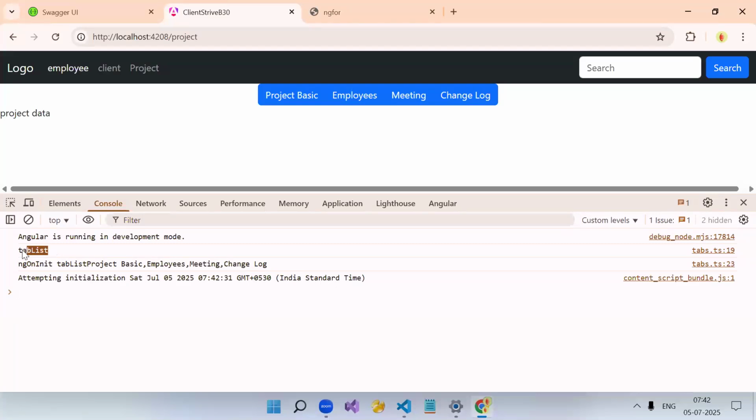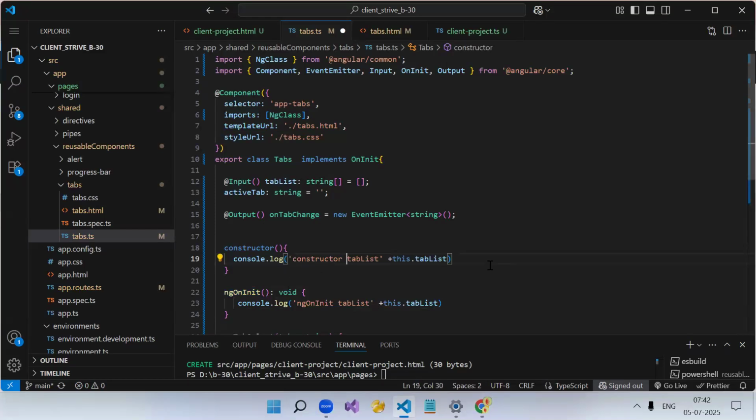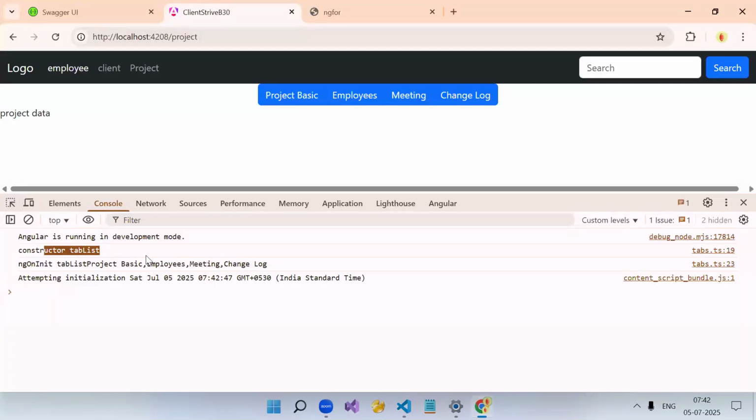So this is your constructor, tab list. In the constructor, we are trying to access the variable this.tabList. And in ngOnInit also we are trying to access it. So when we are in the constructor, the tab list value is not initialized yet, so that input value we are not able to access. But in ngOnInit, we are able to access it. Why is it like this? Why in the constructor am I not able to access the variable value, and in ngOnInit we are able to access it?